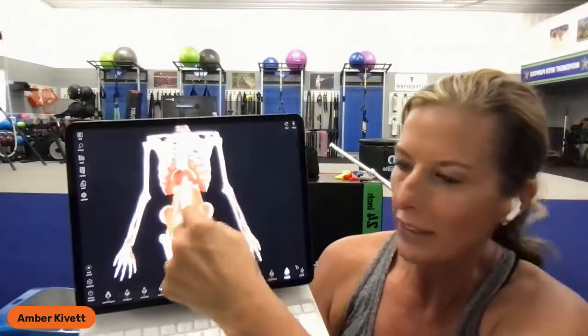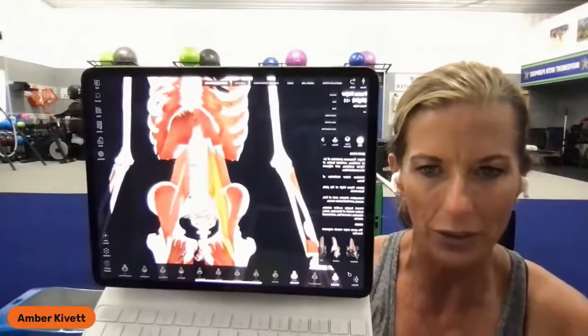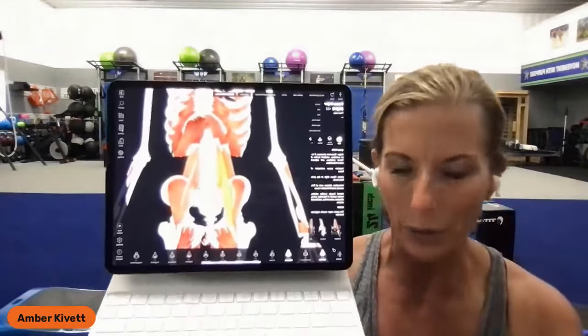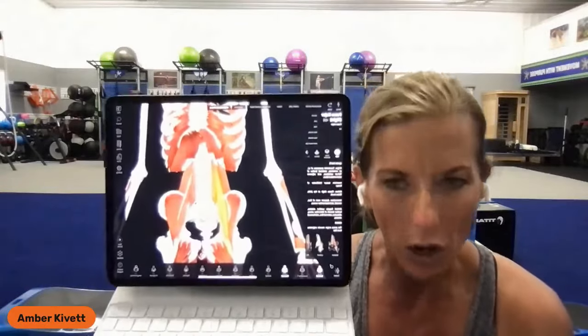So this muscle right here is, believe it or not, actually a very powerful muscle, even though it's not necessarily on the hip. It attaches and crosses over the hip, but it causes the hip to shift forward and backward. When that muscle gets tight, it is the number one cause of low back pain, which also transitions into hip pain. If we've got back pain, we also have a hip problem because they work together. So that big muscle goes all the way up here by the rib cage, and it comes down and crosses over into your femur bone there on the inside. So we have lots of muscles here that we're looking at.